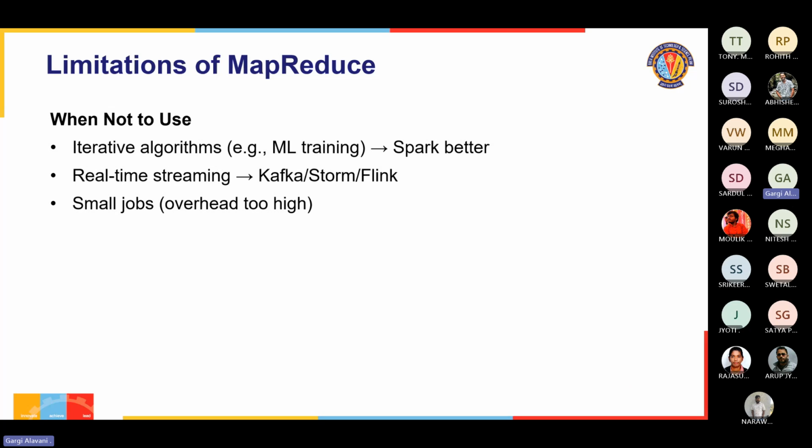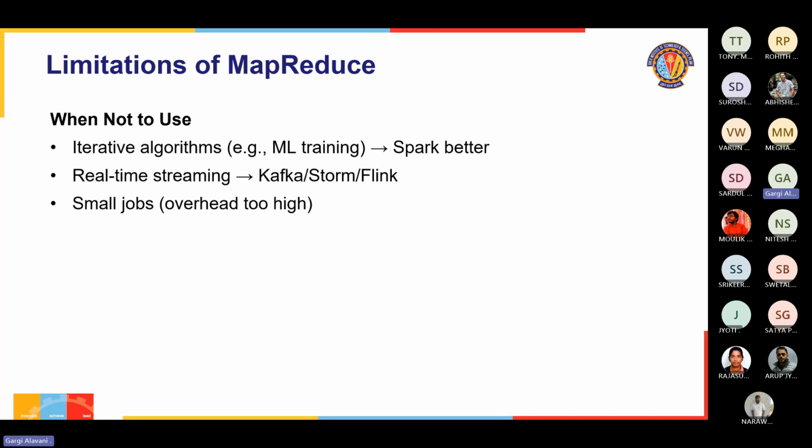For example, many machine learning and graph algorithms, examples like gradient descent or PageRank or k-means, are iterative. They need to repeatedly process the same data set and update results each time.